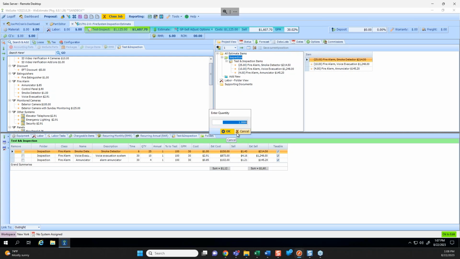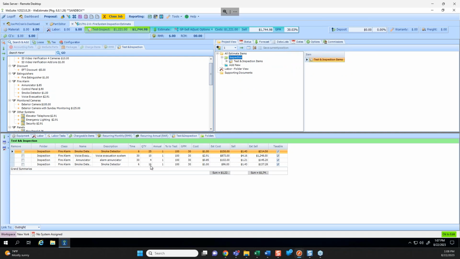And I want 16 of these, or there are 16 I need to inspect, 6 minutes per, and it'll auto calculate everything out from there. So if there's an item or a device type that is not on your list, I would work with your system admin to make sure that that's getting added. Hopefully that answers your question. If not, please feel free to clarify.